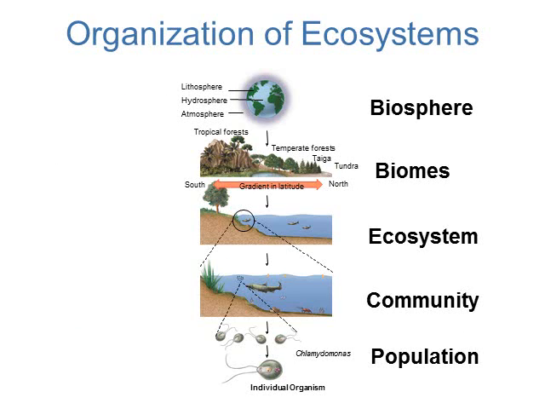This is showing, up at the top, our biosphere, which has our lithosphere, hydrosphere, and the atmosphere to it. In the biosphere we have what are called biomes. So we're separating the biosphere into different, smaller groups. Biomes include, there are examples up here, a tropical rainforest, a temperate forest, a taiga, tundra. We live in a grassland prairie, so that's the biome we have. These biomes are then divided into ecosystems, and ecosystems include all of the living and non-living things. So ecosystems include all the biotic and the non-biotic, or abiotic, things.